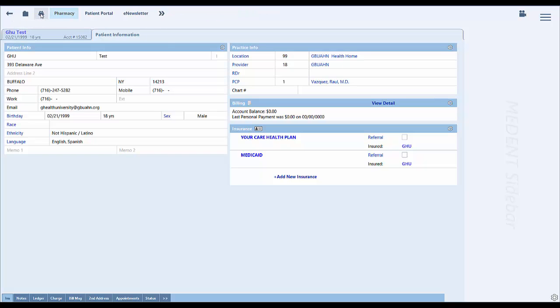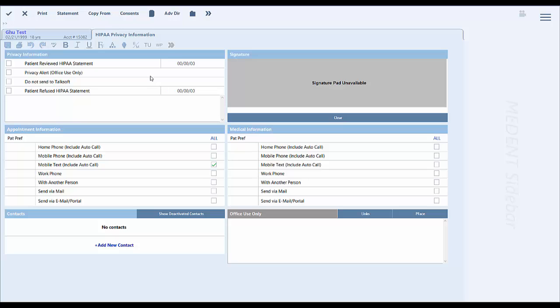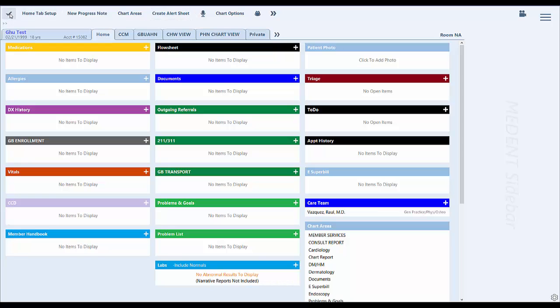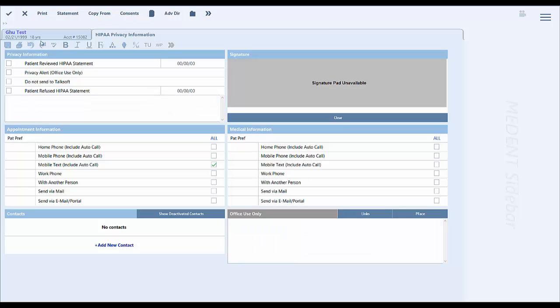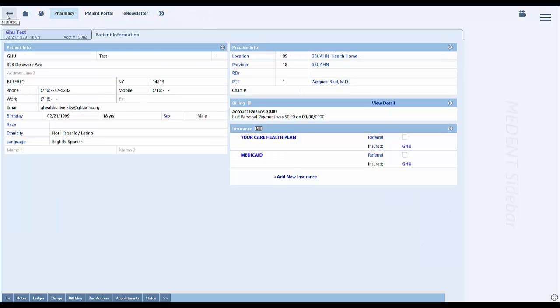Pressing the HIPAA button allows you to view the member's HIPAA information as well as lead into other areas of the chart. We will go over how to access and edit all of this information in the next video.